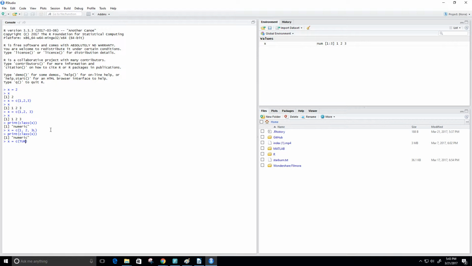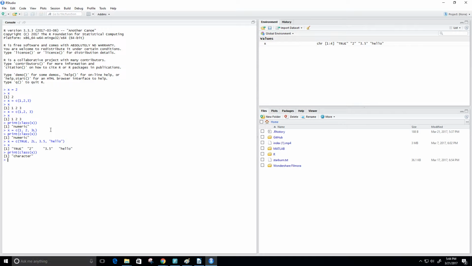Let's try something a little more obvious. So let me put in a logical data type, like TRUE. Let me put in an integer data type such as 2L. I will also put in a numeric data type such as 3.5. I will put in a character data type such as "hello". All right, and let's print x. So we get TRUE, 2, 3.5, "hello". That was the vector that we were expecting. Now, what is this vector's data type? Well, let's print it out. It should be a character.